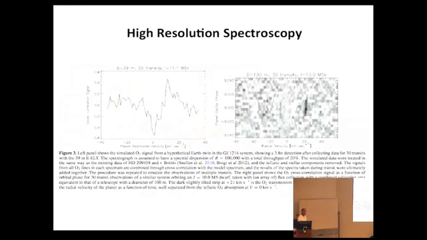The other way I think the large ground-based telescopes will contribute is through the technique of high-resolution spectroscopy. That's typically not going to be done from space. High-resolution spectrometers are very heavy. Putting them in space is hard. The slits are small. You need to feed them with large telescopes. So this, for the most part, will be the regime of ground-based telescopes.